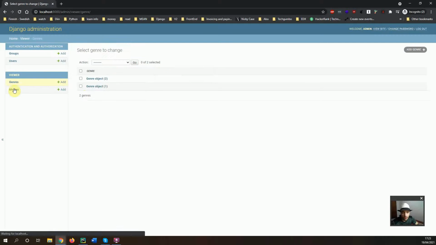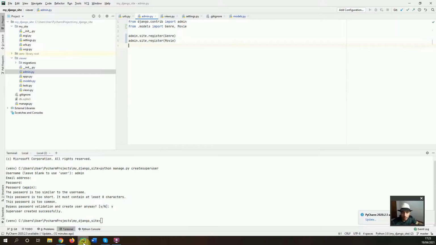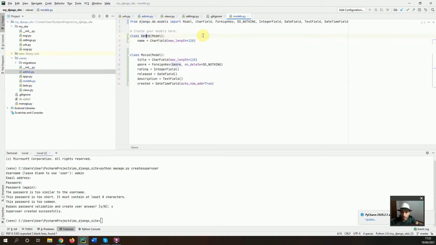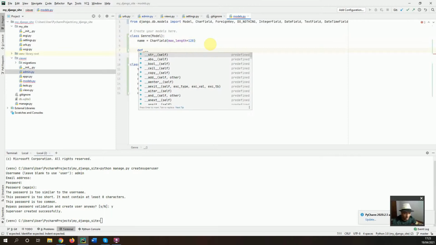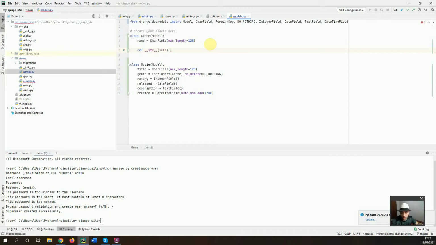If we click on Genre, we have already here Genre object 1 and object 2. It's those two genres we have defined before. So why don't we make this look a little better? I would come back to the models and define here the string representation. It's the method called def __str__, a dunder because it's the double underscore, and the parameter is self, of course.